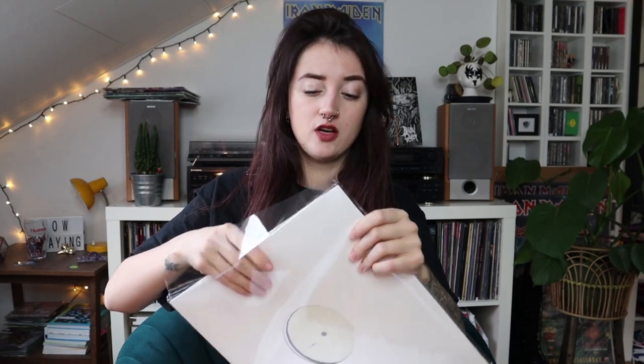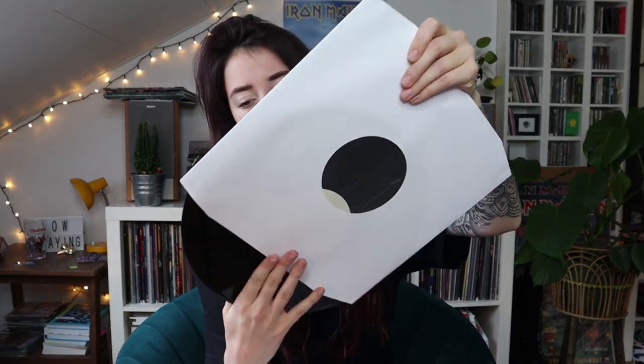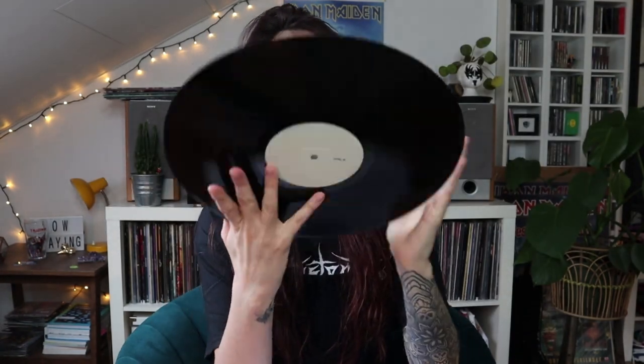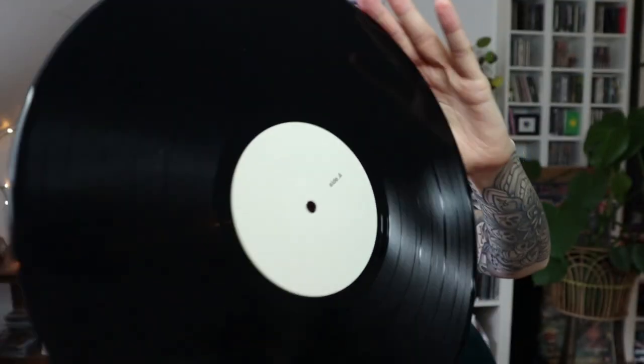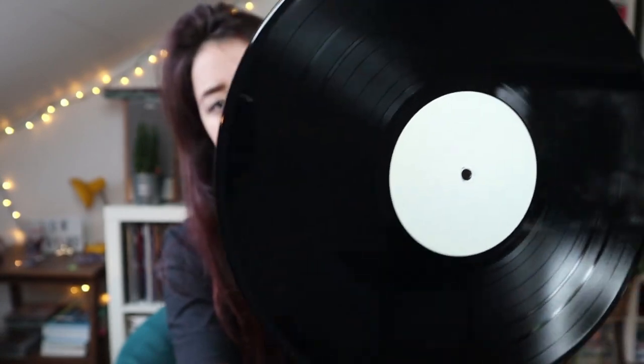By the way, the waiting lists for vinyl are super long — we've been waiting for this for maybe half a year. Without further ado, let's open this up. I can already tell that it's just black vinyl to make sure that the music and the transitions and everything is right. It also doesn't have a label just yet — just black vinyl with a white label on side A, and side B doesn't have any print on it. It's super weird to realize that I'm holding our own music on vinyl in my hands.